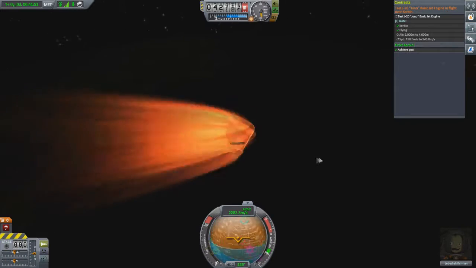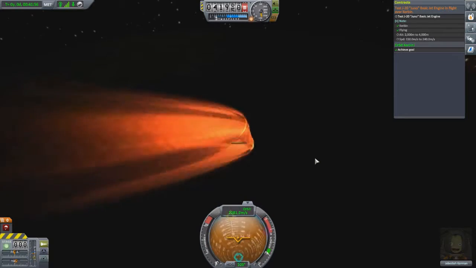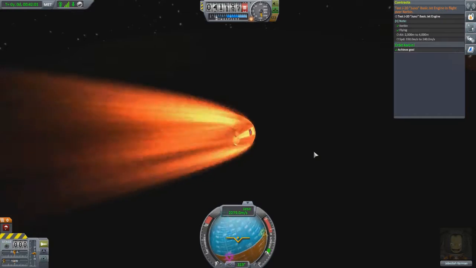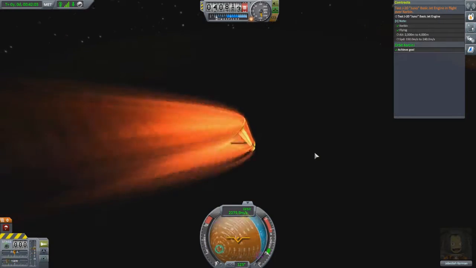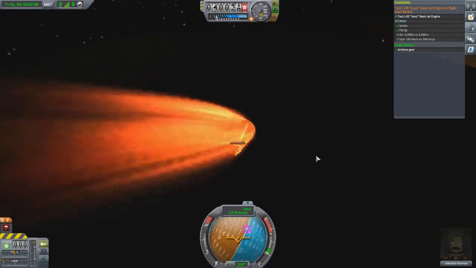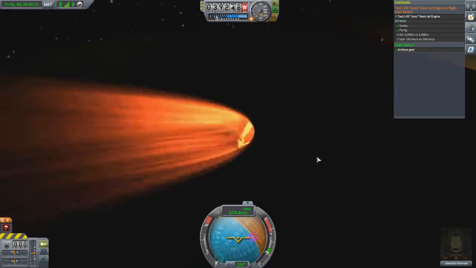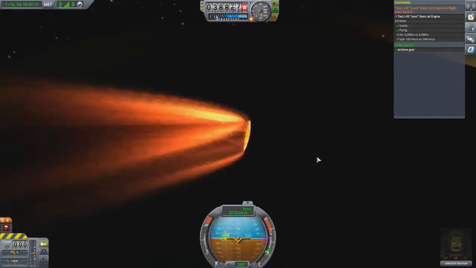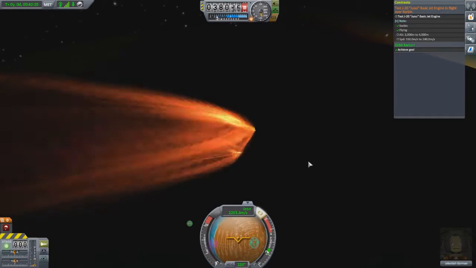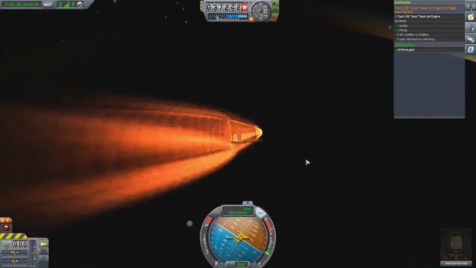I can't get it under control. Right, there we go. No, no, no, no, no. Stop spinning. It's going to blow up if I'm not careful. Hang on. There we go. Right, now if I flip it over. There we go.